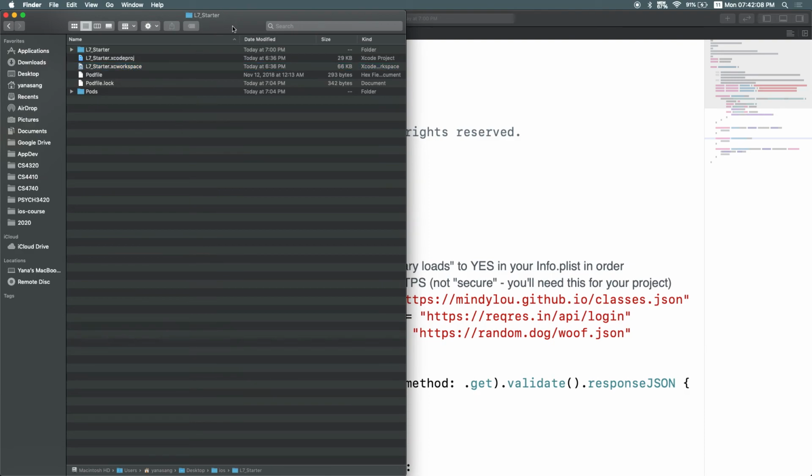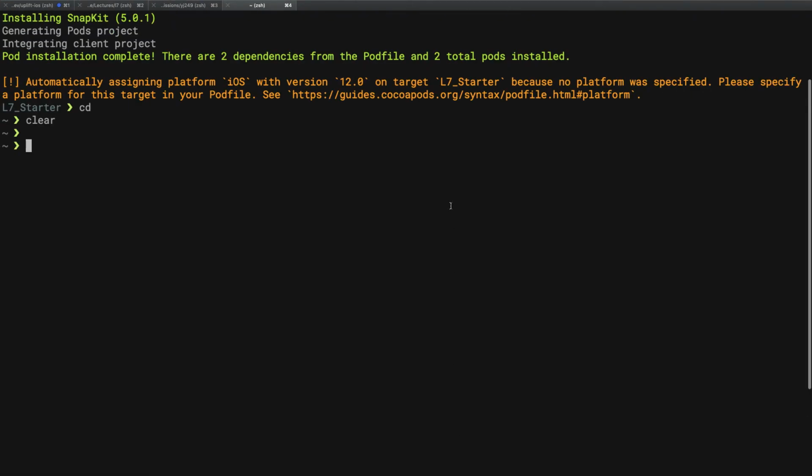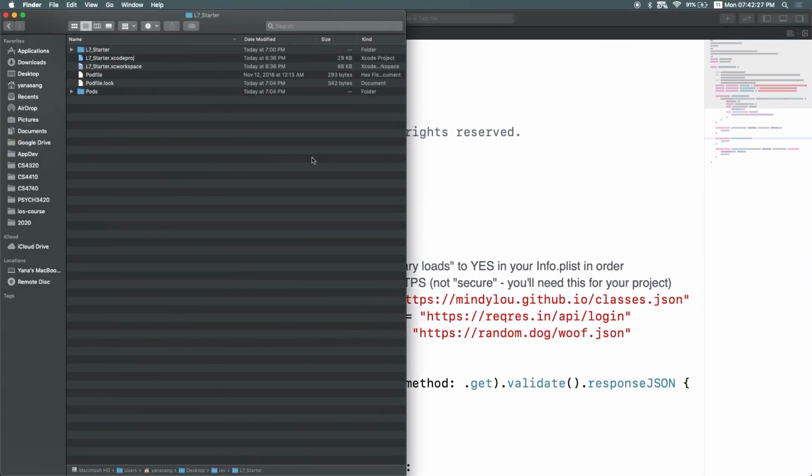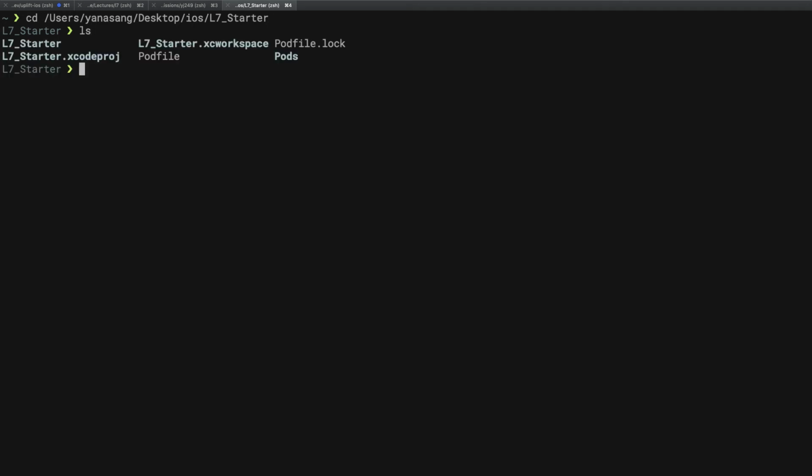But just to go over how you would do that, you want to make sure you have a terminal window open, just a blank terminal window. Then you're going to use the cd keyword, which stands for change directory, and we want to cd into the folder that we have our project in right now. The easiest way to do that is to drag the folder into your terminal and then press enter. Now if I do ls to list all the files in my current directory, I see that I have my Xcode proj in here and the folder that has all of the files in it.